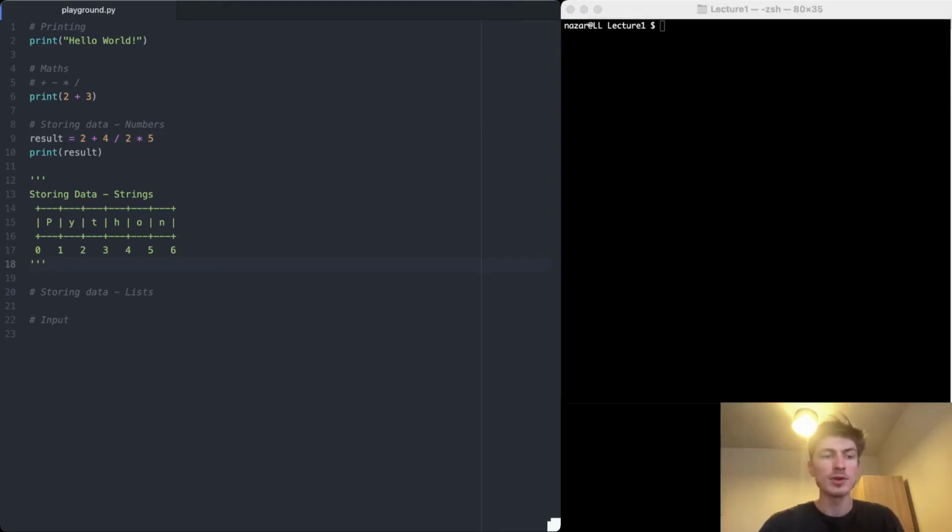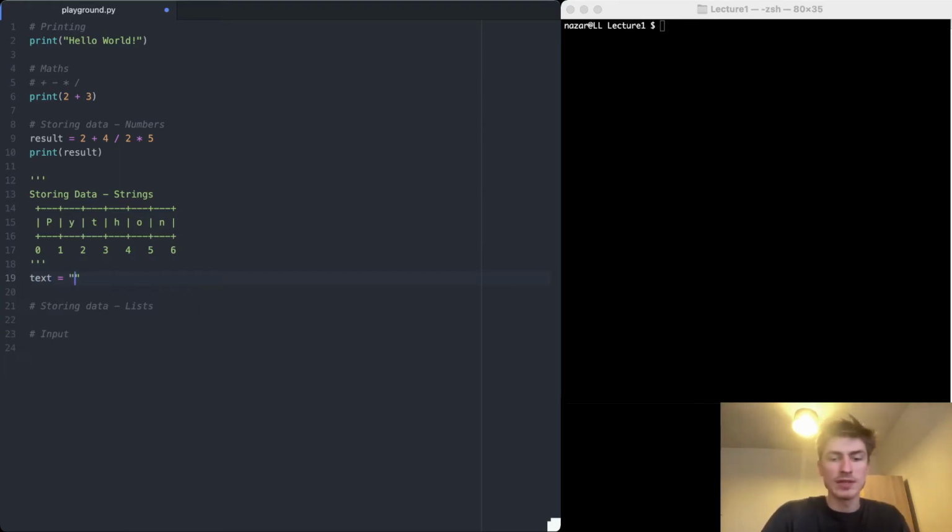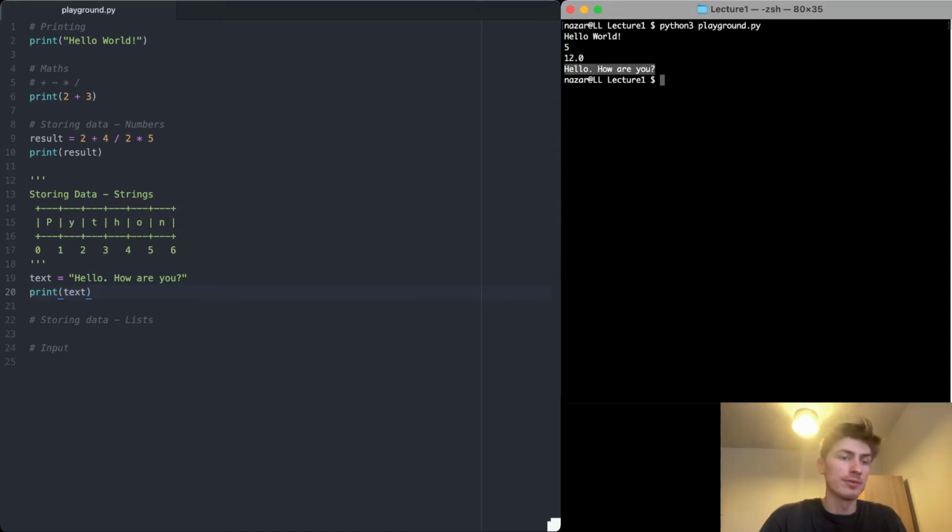But what if we wanted to store a different type of data? For example, text. Well, we could store it in exactly the same way, in a variable. You could create a variable, let's name it text, and we would set it equal to some piece of text. For example, hello, how are you? And we could reference it in exactly the same way as we did with numbers. We can reference it in a print function, print text. And now if we run our code, it will print hello, how are you? Because we referenced a text variable, it found a variable, and it found the information inside it.